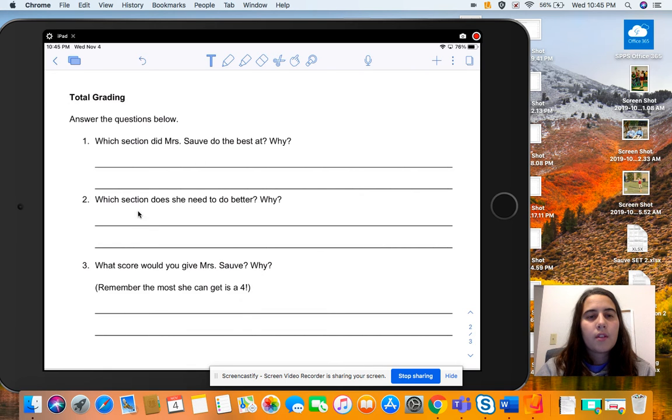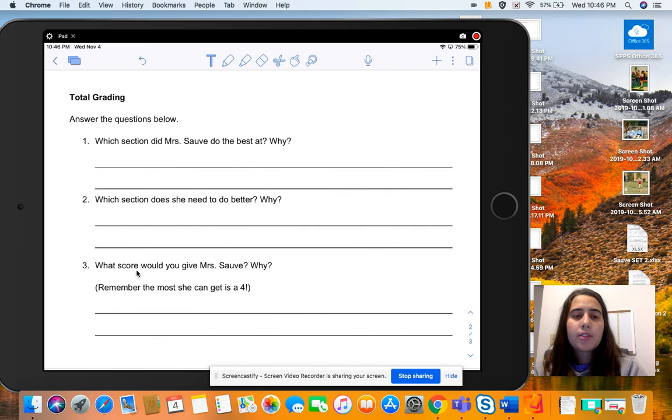Number 2, which section does she need to do better? Right? Was it writing rules, paragraph 1, paragraph 2, or paragraph 3? And why? Mrs. Sovey needs to do better at blank because blank.